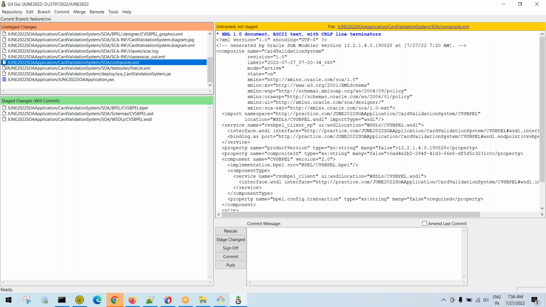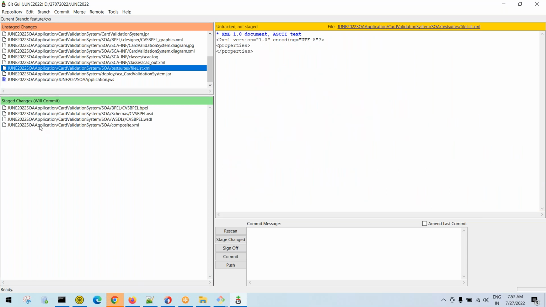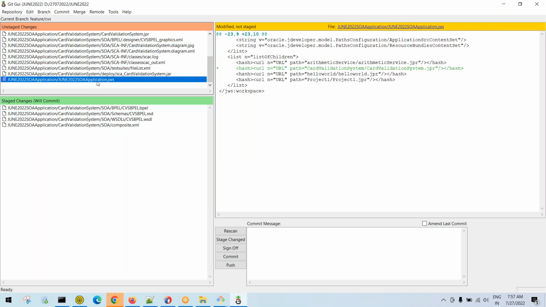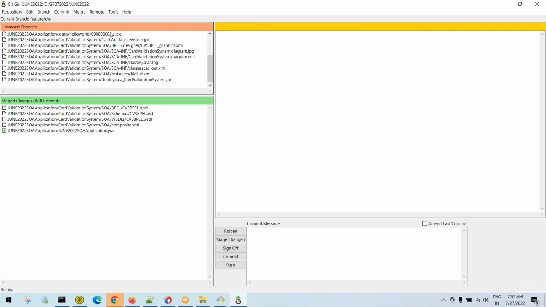You need to click on this icon, this left corner, you can see the small file icon, right? You just need to click on this icon. So once you click on it, these are all the selected files. At the bottom, you can see the selected files. Okay, this jar not required. JWS required. JWS is a mandatory file, right? Just click on the JWS file.